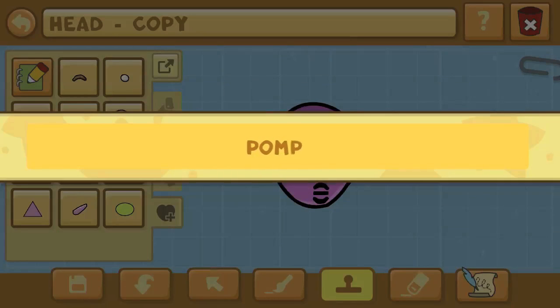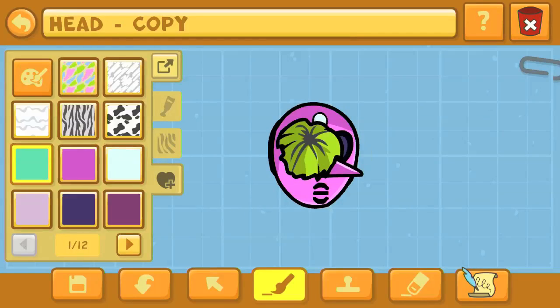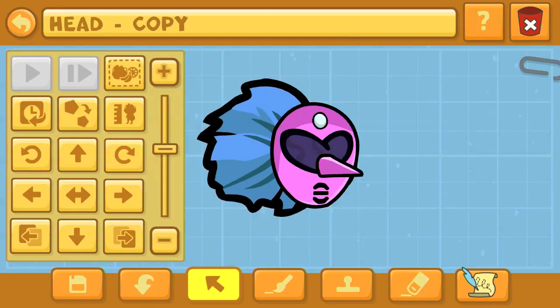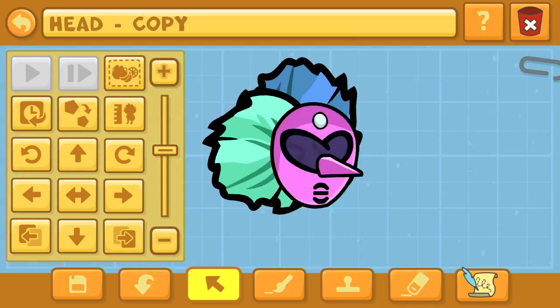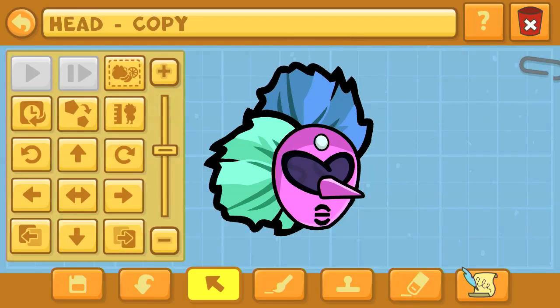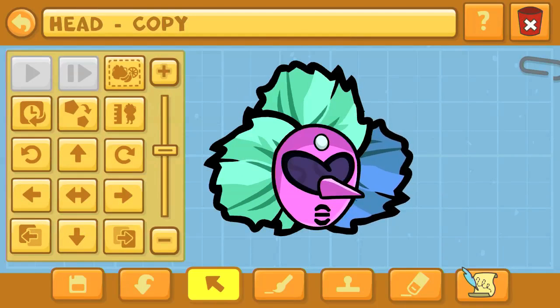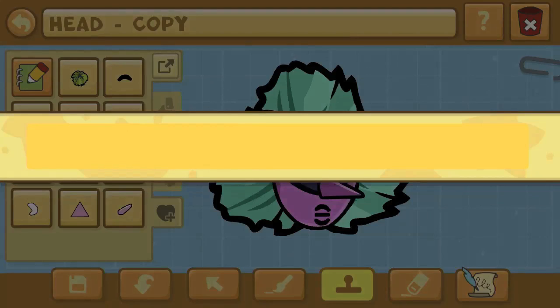And I'm going to type in pom-pom next, and we'll make that be the hair here. And so we're going to want, I guess, plenty of pom-poms, so at least 3, I think, will do the trick right here for this head creation. We are probably going to have more than just 2 objects to make our Alexandrite as a whole. This is a big character, and it requires lots of stamps.